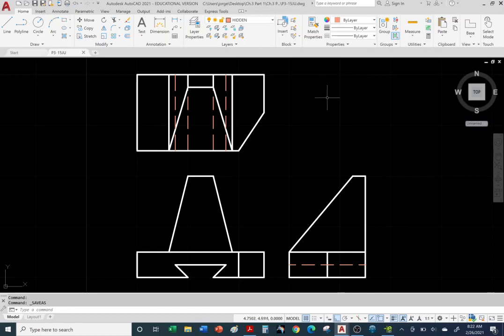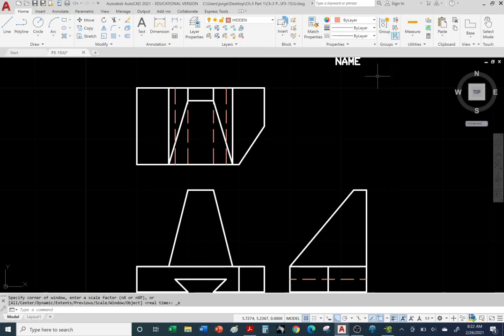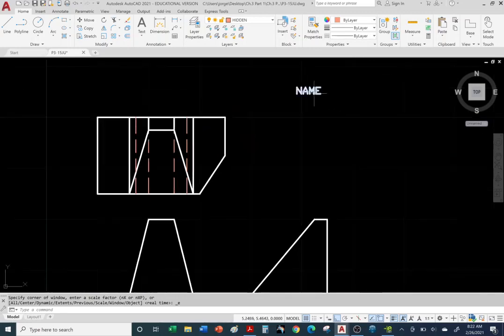All right, now some of you are thinking, hey, teacher, I want to put my name on this drawing, right? I want to take credit. I don't want somebody else to take credit for my drawing. Okay, let me double click on the wheel. For those of you that want to type in your name, so click where it says name. So click inside, touch the text, click once.